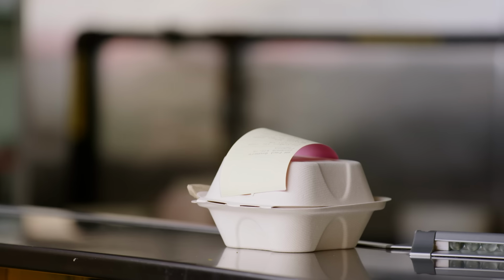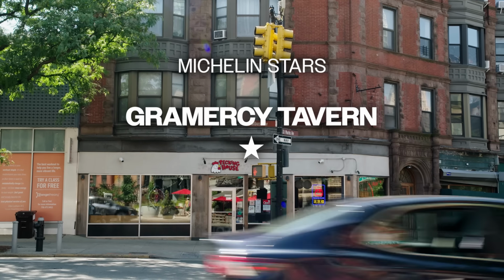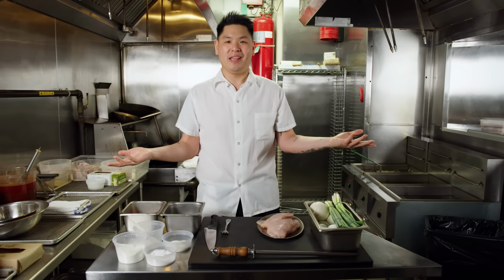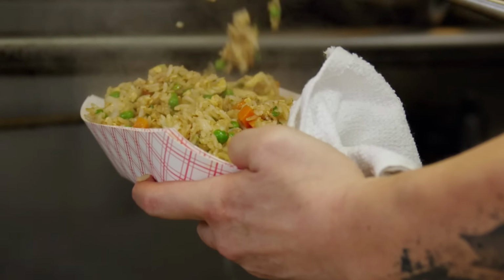I've trained in New York as a chef for the last 12 years. I was a cook at Gramercy Tavern, and then most recently I was a sous chef at 11 Madison Park. And then when the pandemic started, my family's restaurant got locked down, so I started frying chicken, and thus it has become my life.